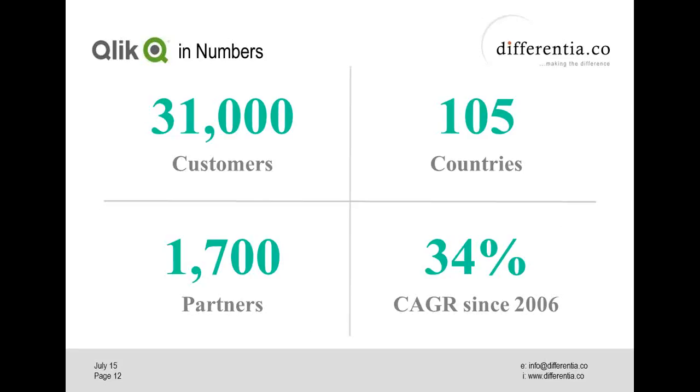Now, Qlik is a very successful and fast-growing business, one of the fastest-growing IT companies in the world. It has now over 31,000 customers and is targeting 1 billion users. We are one of 1,700 partners worldwide. We happen to be the lead partner in the UK and are very prominent in the Qlik market now. So it is a big company now and very successful company, which has grown significantly over the past few years on the back of what is a very good product.